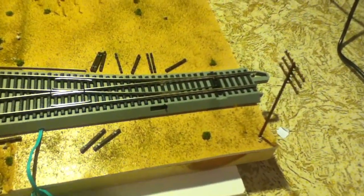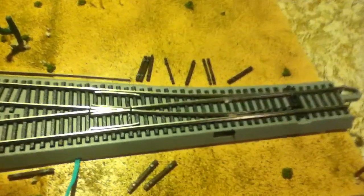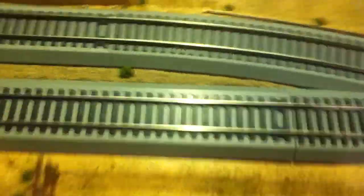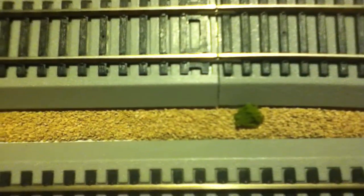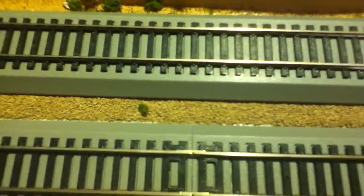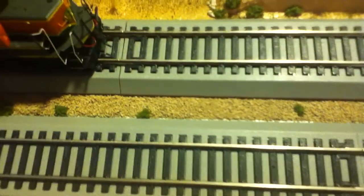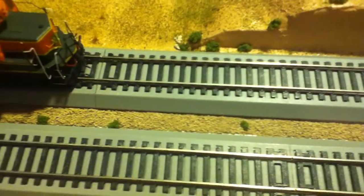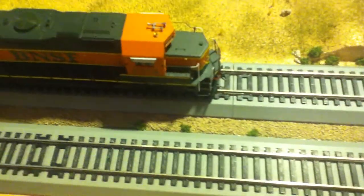Okay, just another look at everything to get some of that detail. Some of that stacked up, as you can tell. Some of that gravel detail I put there. It's not the best — I just did it real quick. Either way, I'm just going to take off the track and place it as I go on.